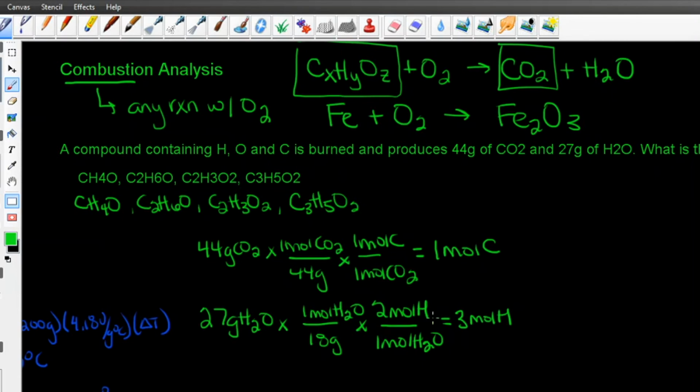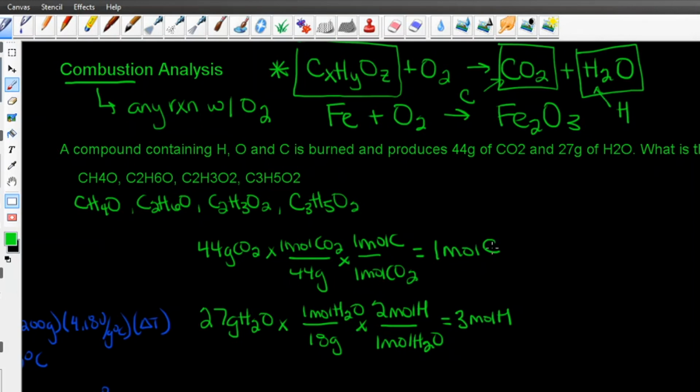Now, I didn't bother with the oxygen in this case, you guys, because the oxygen in the carbon dioxide and in the water not only could have come from the carbon-based compound that we were starting with, but also the oxygen it reacted with in the air. So what's nice about working with the CO2 is you can get just the carbon from it. And what's nice about working with the hydrogen is you can get just the hydrogen from it. Because the hydrogen from the water and the carbon from the CO2 both came only from this initial compound. They did not come from the oxygen in the air. So let's just ignore the oxygen in the air.